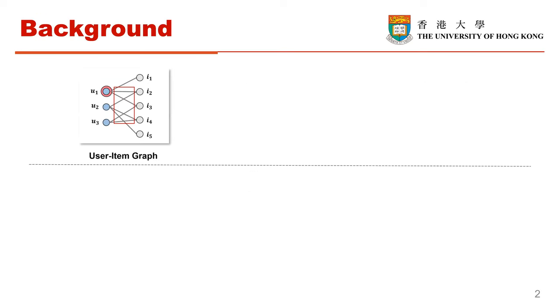First, let's review the basic background of recommendation. We have a user-item interaction bipartite graph, and existing recommendation algorithms, such as graph neural networks, learn feature vectors for each user and item based on this data. We can reference this as collaborative filtering feature representations from the structured data.